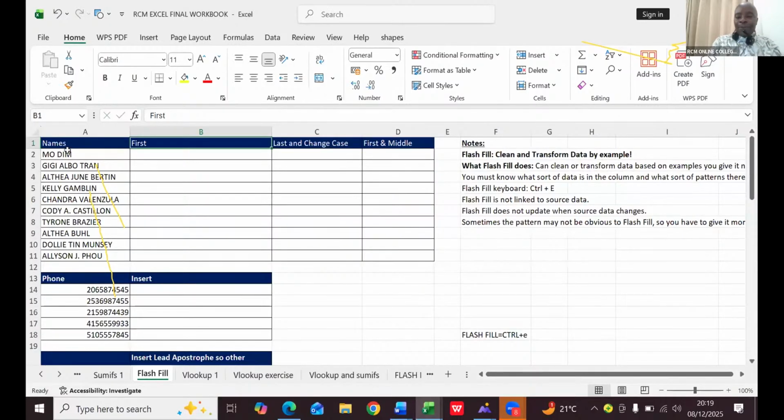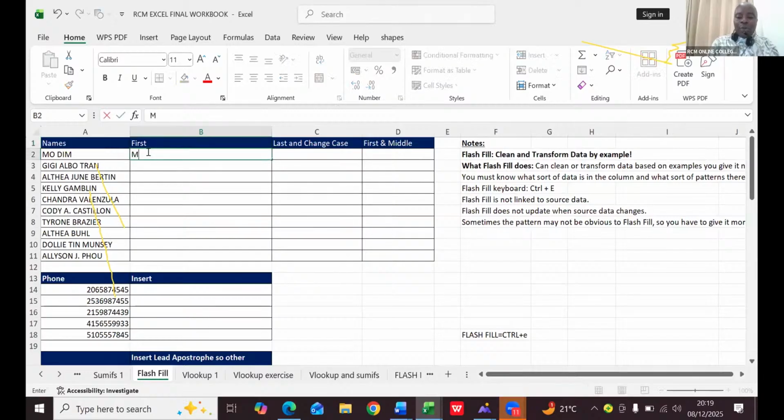For you to understand what I'm talking about, ladies and gentlemen, assume you are given names, and you had employed an intern. You told this intern very well to put the names of these students in different cells, like the first name here, and the second name here. But this intern put all the names on one cell. Then how can I extract just the first names? It's very easy using Flash Fill.